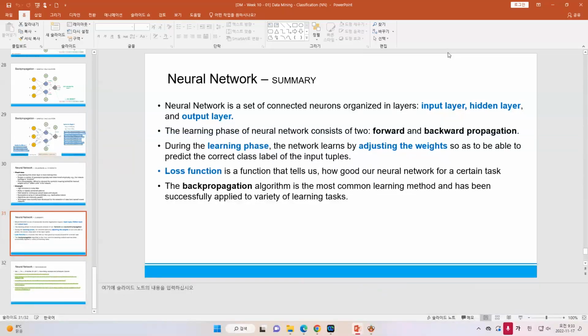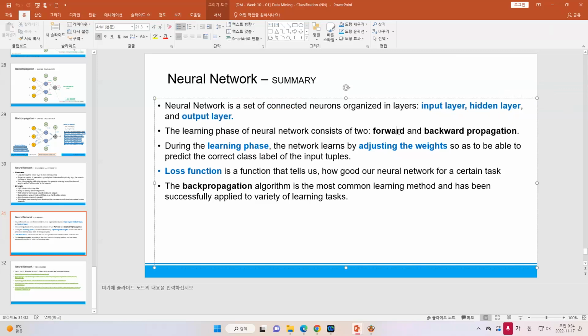Okay, so we can continue with our lecture. What we already learned last Tuesday was related to the neural network, and we learned about the layers in the neural network. We have three kinds of layers: the input layer, the hidden layer, and the output layer. The hidden layer can be anything. You can define many layers, but the input layer is about the variables that you can use for the training, and the output layer is the result or the target that you want to get.